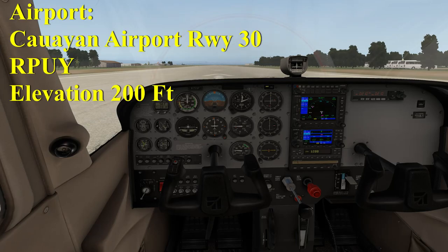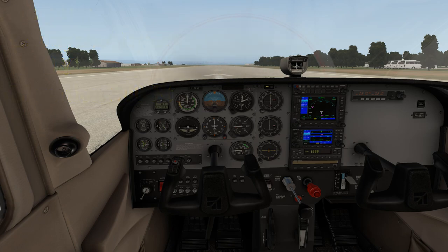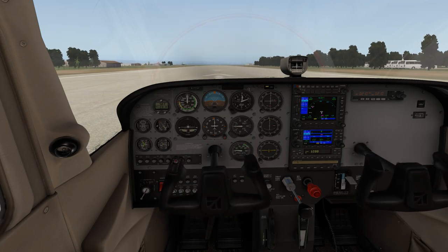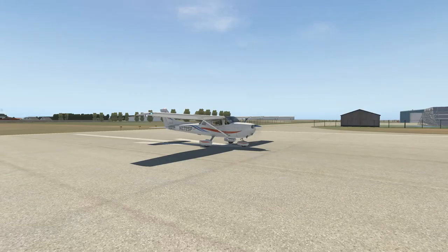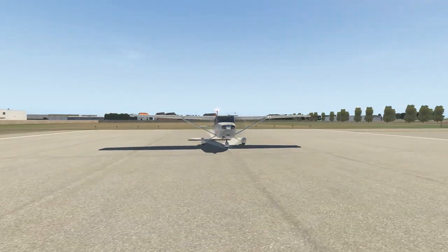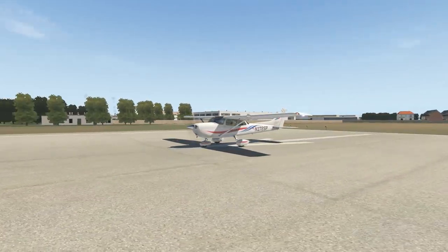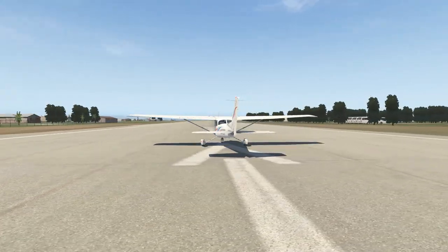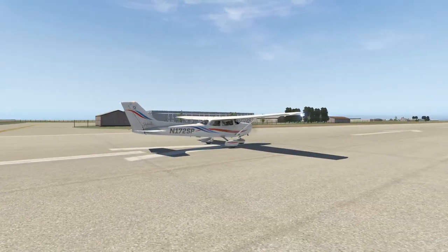I haven't flown too much over here. We're at the Koyan airport. This is another airport that's going to come up very soon in another exciting video - something you've probably all wondered about if you could do it or not. Today we're going to take the 172 up and check it out at a number of different altitudes, comparing ground speed to airspeed, and find where the best place to cruise in the 172 is.